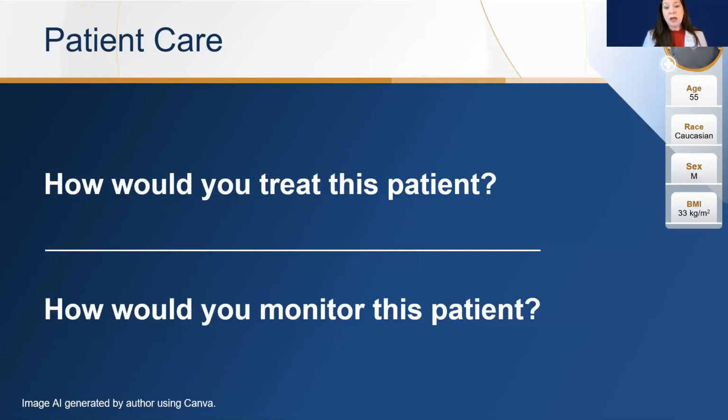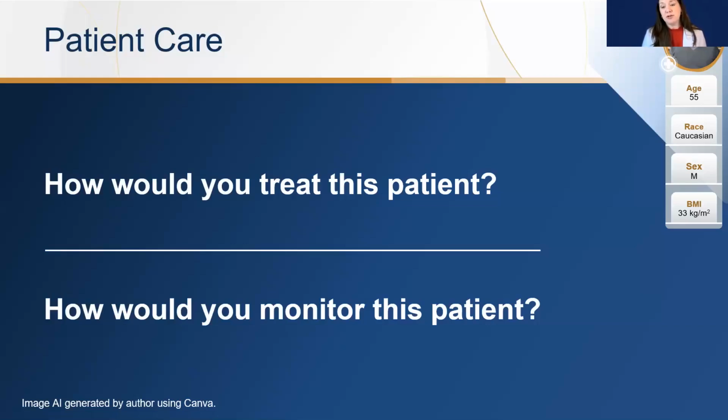We can use Resmetirom, but if he goes out and continues to eat a poor diet, which we don't know what his diet is at this point, we need to really get a better history there and make sure we are counseling him on lifestyle modifications, because at this point, we need to be aggressive. We need to, what I would say, have a come to Jesus meeting with this patient, because if we don't get this under control soon, he's going to progress to that cirrhosis. And of course, unfortunately, we know there's no cure.